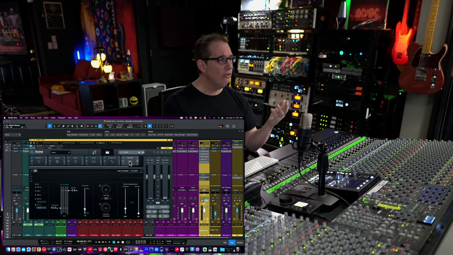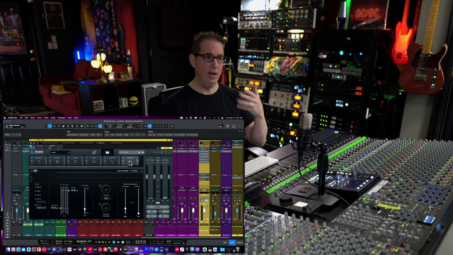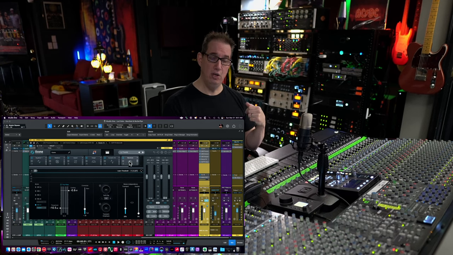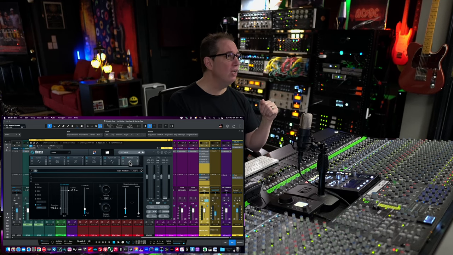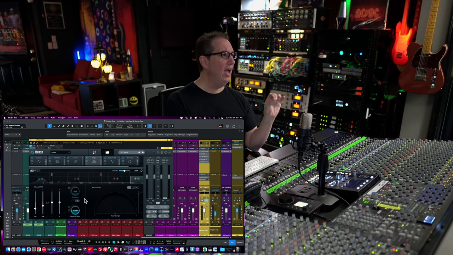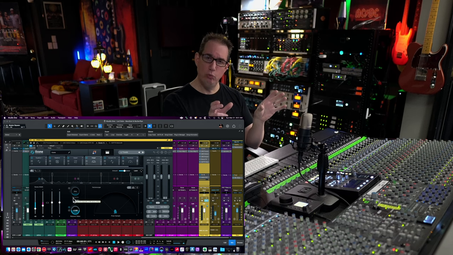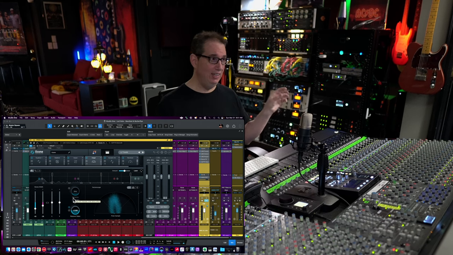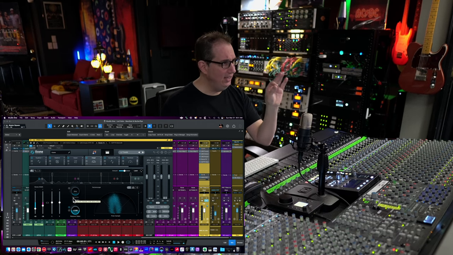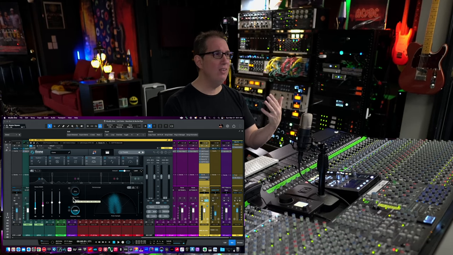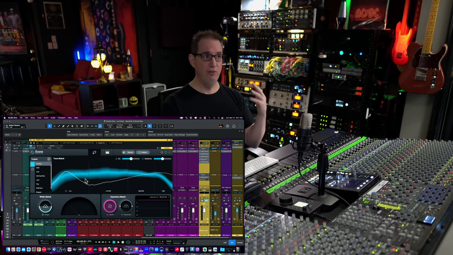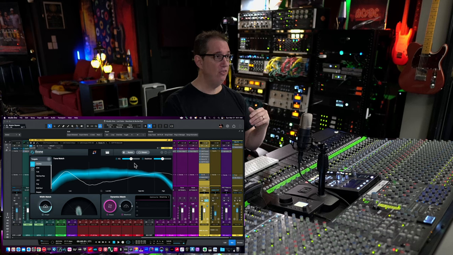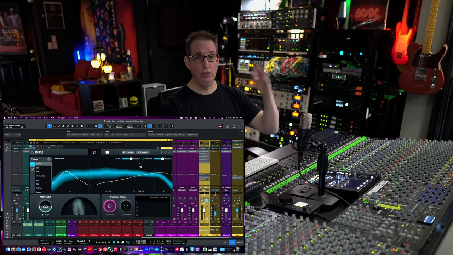And then I'll use it also for the maximizer. So when I'm sending a client a mix, they can hear it up at commercial volume even before it actually gets mastered. And then sometimes I might use a little bit of the imager as well. Again, I'm using it on the MBT just a little bit, but I might use this a little bit as well. Again, it depends on the track, but mostly what I'm using it for is for reference.